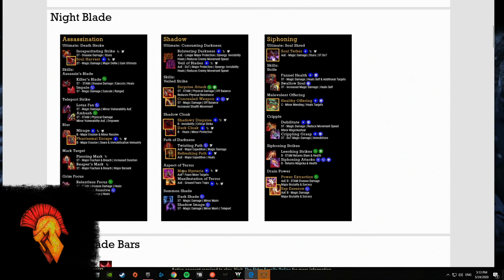But advantages of targets around you. It's Mass Hysteria recommendation here. Dark Shade and Shadow Image don't really recommend because they're single target. That use.